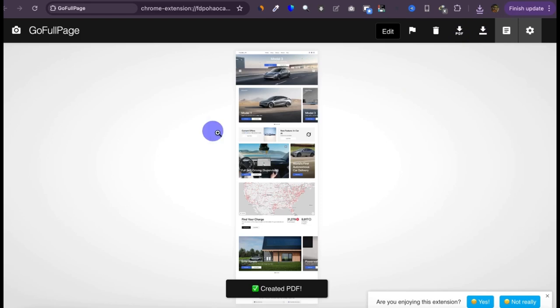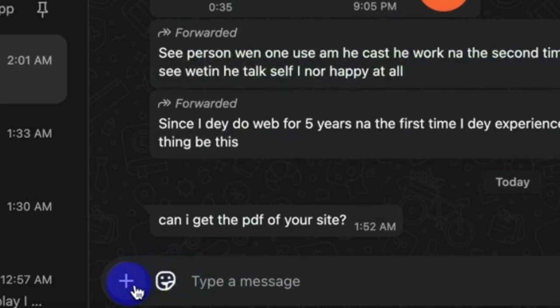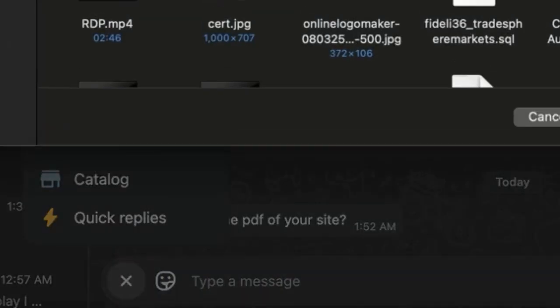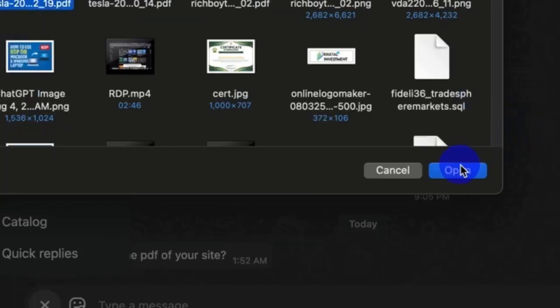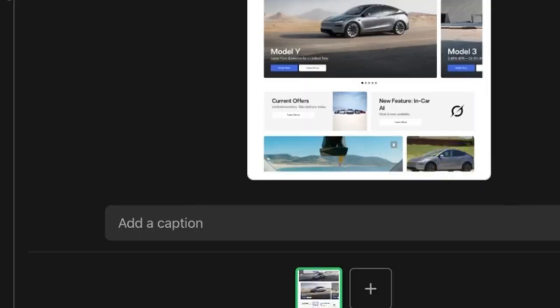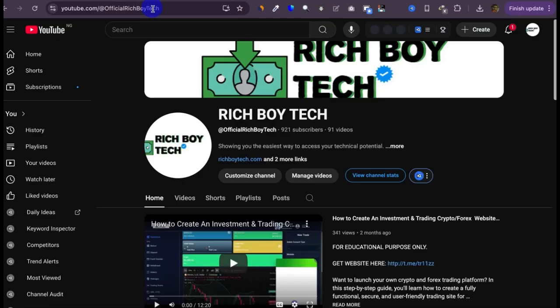When the page is downloaded, you can send it to anybody you want to send it to, whether WhatsApp or email or any means. So we are sending it through WhatsApp. So let's check. Send it as PDF. So we have sent the PDF file to our WhatsApp.